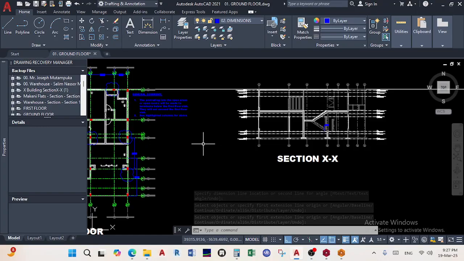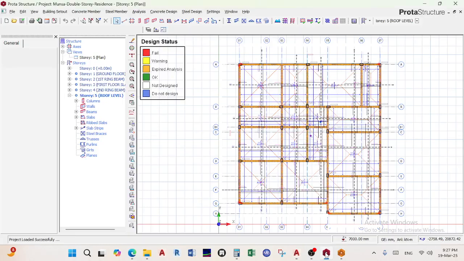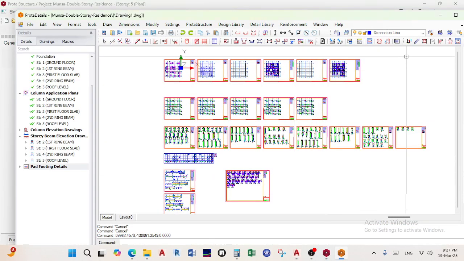So now having this information, I can go back to my Prota Details and click this stairs option. There's this other steel facade scaffold. This Prota Details is actually quite advanced. Just that I only use it when I need to finish. I use it as a finish. You can create your links, even your pad foundations, your shear wall elevations. It can give you all that nice stuff.